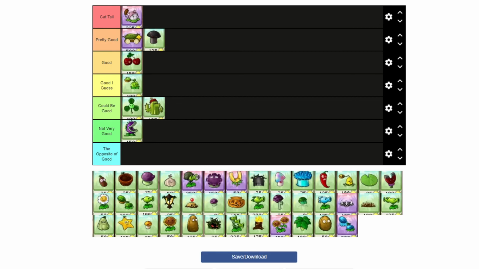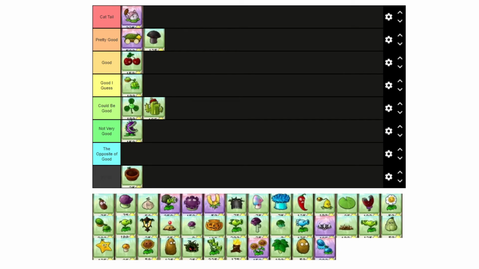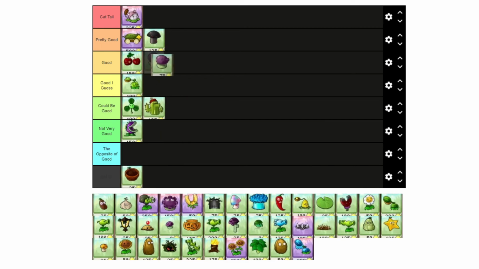Yeah. Potted plant. I don't think we can really rank that. Pot low. I don't know what else we put there. Yeah, I like how you can't even tell. Yeah, true. Fume-shroom. Good, I think. Or no, is that good? Yeah, I said that's good.